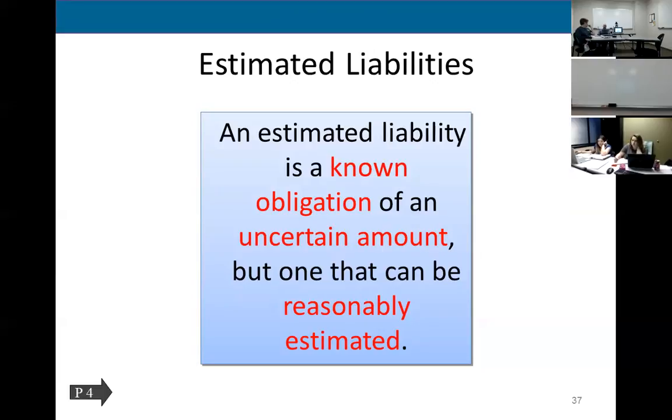Can you think of one from the business? An insurance premium? Insurance premiums, great example. We know right now health insurance is probably going to go up. Okay, so based off of some past transaction or current industry trend, we can probably get an estimate of what that amount might be, but we couldn't pin it down to be exact.